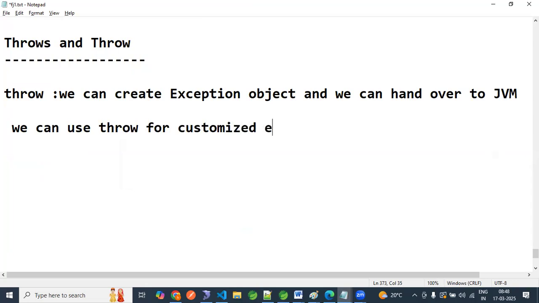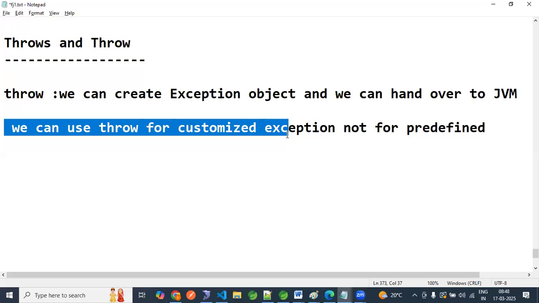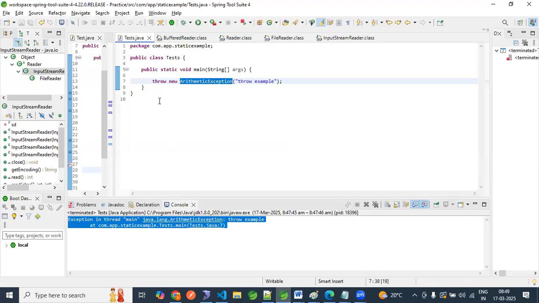Customized exceptions, not for predefined ones. When we are writing our own customized exception, then we have to write it. Okay. Now try to observe. We'll see this. In customization of exception, now try to understand.